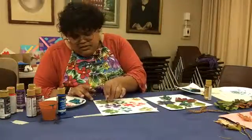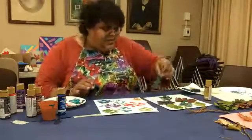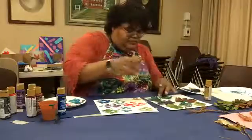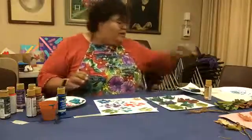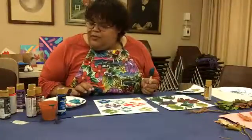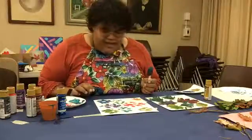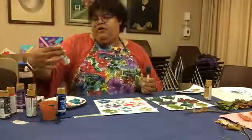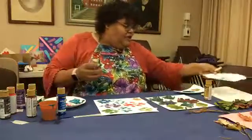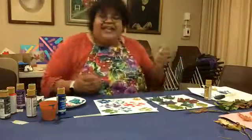All right. Let me take the last one off. Oh, not the last one. Oops, I'm getting ahead of myself. One more leaf. And let's see, what color should I do the final one in? A riot of colors here. Which one haven't I used? I think I'll go for the copper. This is one of the ones we're especially running low on, because all of us who work with our art supplies really like this color.